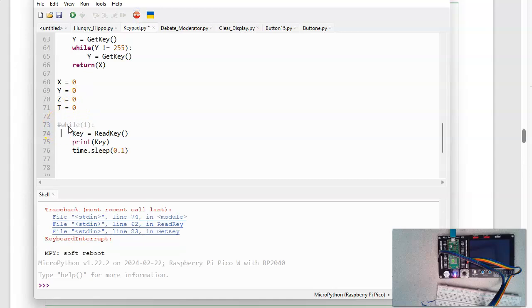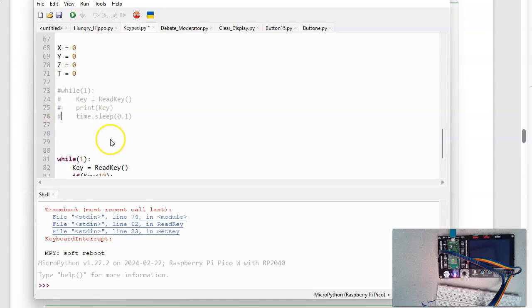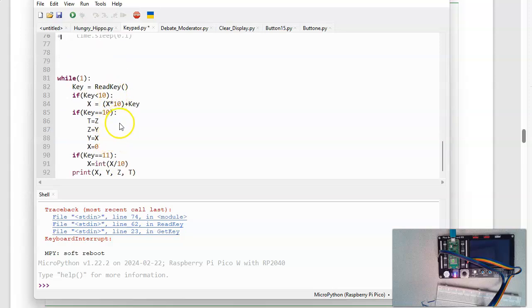Well, now that that works, let's put that all together. Let's set up a stack. If I hit the number 1, 2, 3, I'll read that as the number 123. And I do that, if the key value is less than 10, I'll just do times 10 plus value. So 1 becomes 10 plus 2, 12. 12 times 10 is 120 plus 3, 123. I'll interpret 10 as a push command. Push x to y, y to z, z to t. 11 is a divide by 10, basically clear out the number.